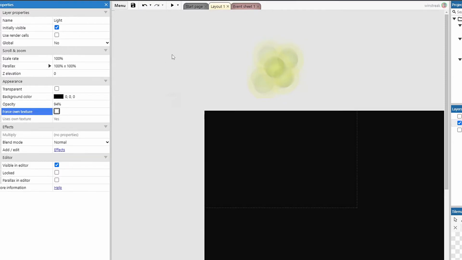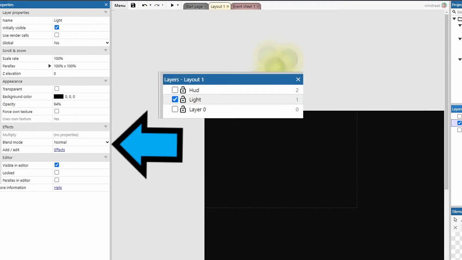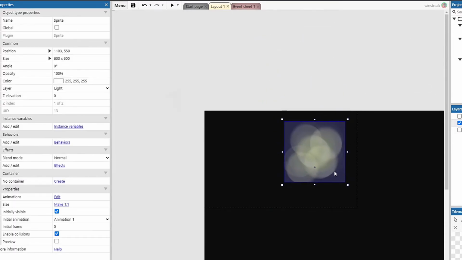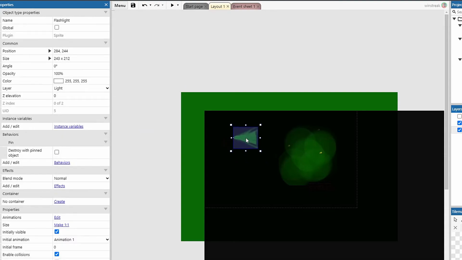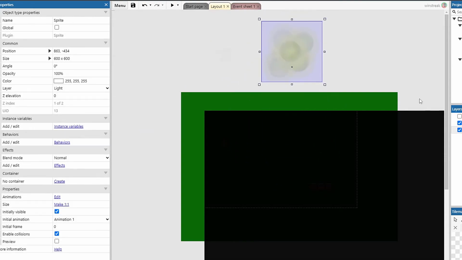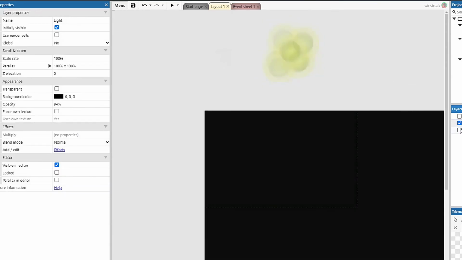Now how this works is we have this dark layer that is covering everything. The key to this is setting the effect multiply to the whole layout, which is essentially going to allow our other sprites to interact with the black background that we set here. If we are using a color that is 100% solid, no opacity, it will show up as if the black background's not there. Then the lower opacity that we use, the less it'll show through. We can see that here with just a small amount of the sprite showing, and this one is getting hit with like an 80% opacity, so it's showing a lot better.